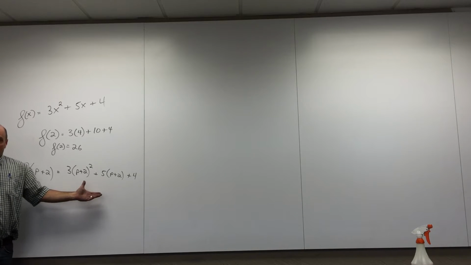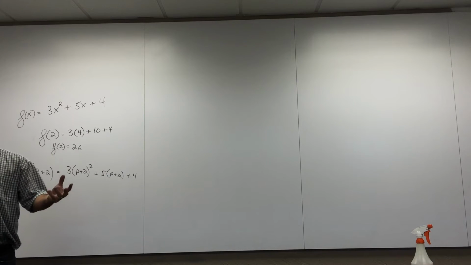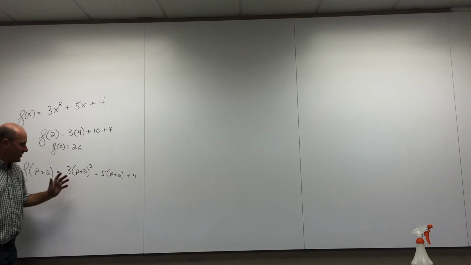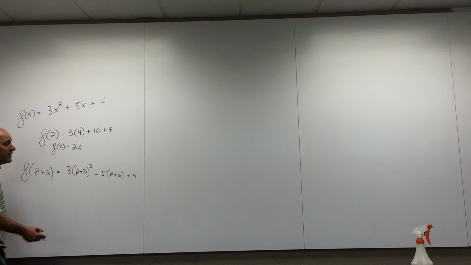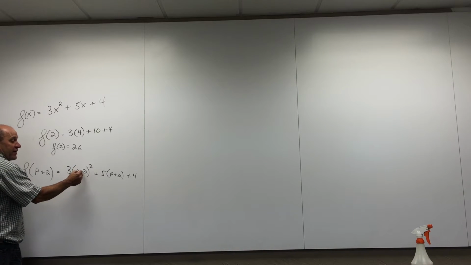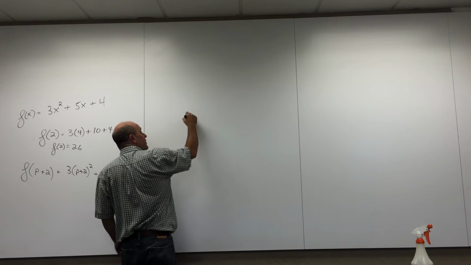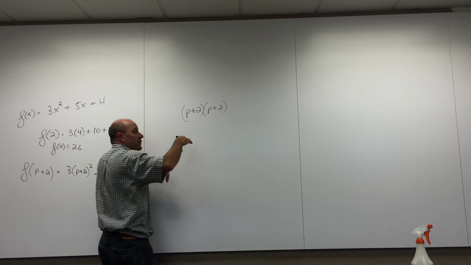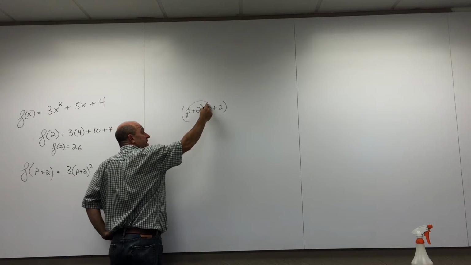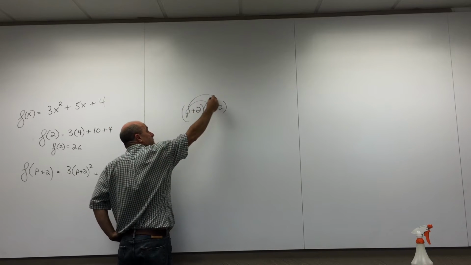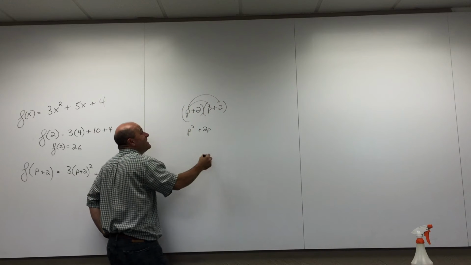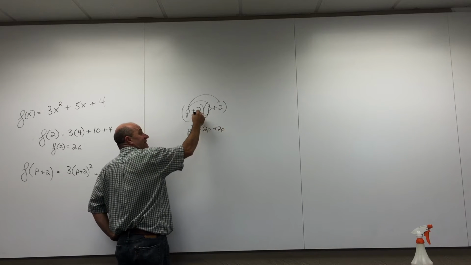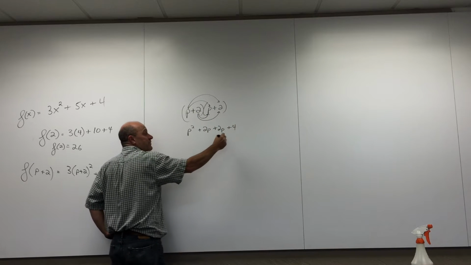So you come into this class with certain algebraic skills, or we kind of assume you have certain algebraic skills, and these are some we assume you have, but I don't mind going over it a little bit, but you have to square a binomial. Squaring a binomial means, here, let's go off to my scrap paper, it's p plus 2 times p plus 2. Okay. And so how do you do that? Well, it's p times p, p squared, p times 2, 2p, 2 times p, another 2p, and then 2 times 2, which is a 4. Okay, I did it right.